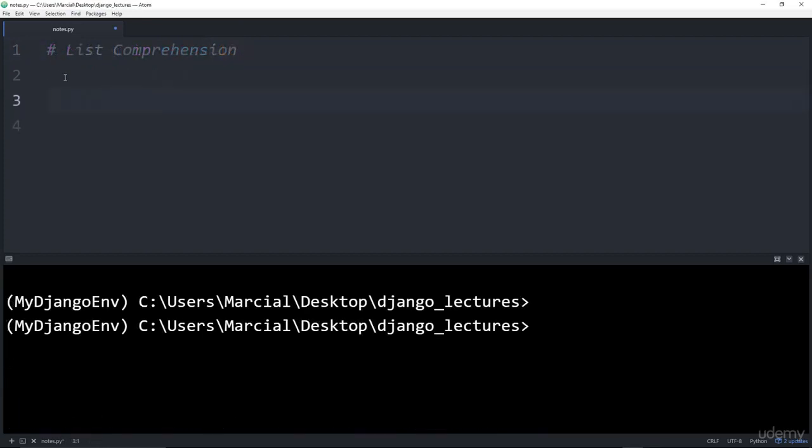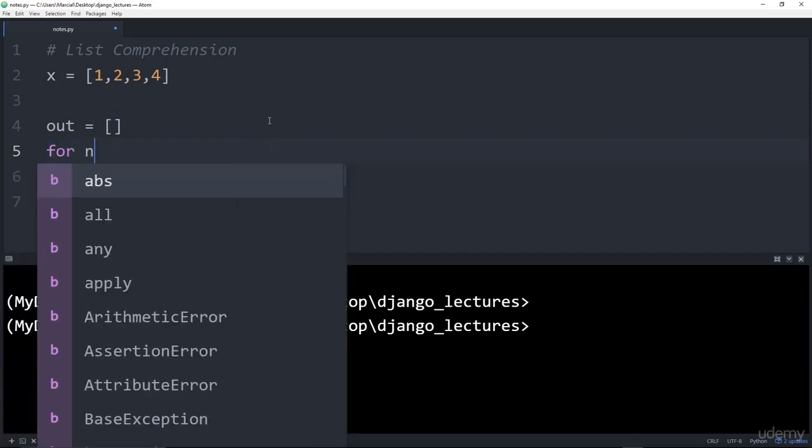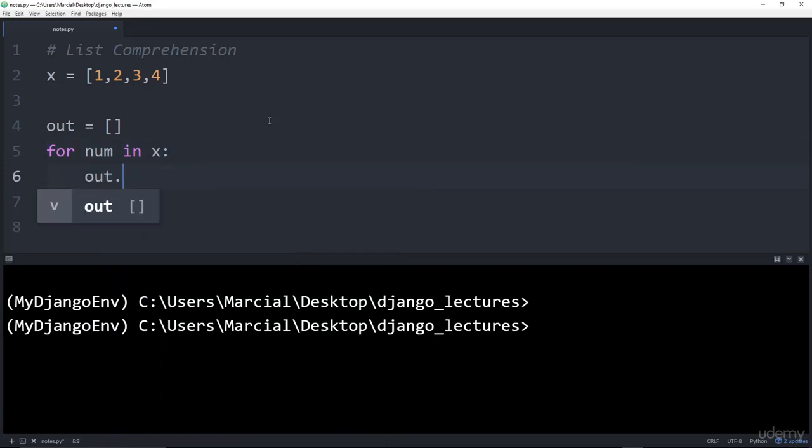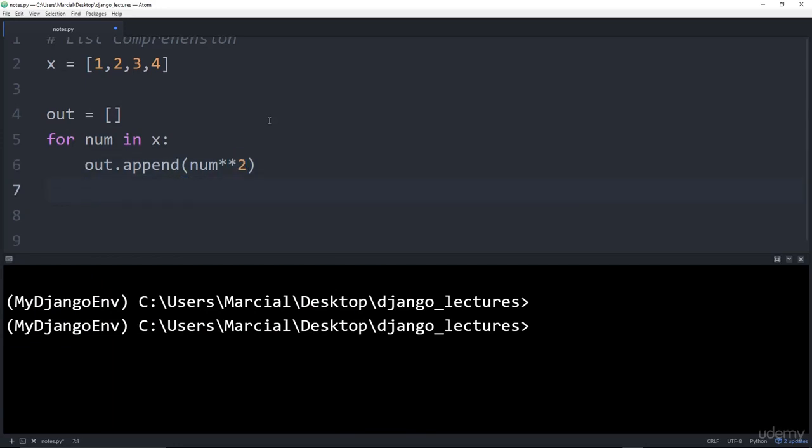Okay, now let's quickly recover list comprehension. We mentioned it before, but let's show you a more practical example now. Imagine I have the list x is equal to 1, 2, 3, 4, and I want to create a list of those items squared. I could make an empty output list, just with empty brackets there, and say for num in x, so in my list x, take out, and then append num to the power of 2. And then say print the output.